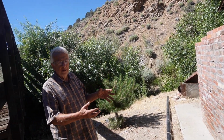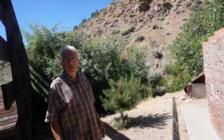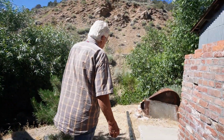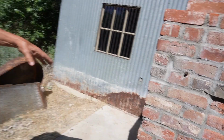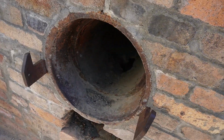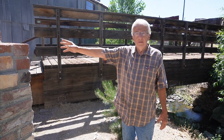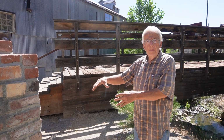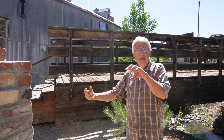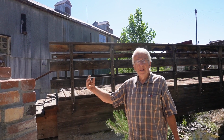And that's where they would take the combination of gold, silver, mercury, maybe some other minor minerals, and that would be an amalgam, and they would bring it into this furnace here and put it in to the far end here, heat it up, and then the mercury would evaporate, turn into a vapor. They would collect that vapor, and it would come out the far end here and go through a pipe that had another pipe over the top of it, where they would run cold water on it, and then it would turn the mercury vapor back into a liquid form again. They would recapture it and be able to reuse it.